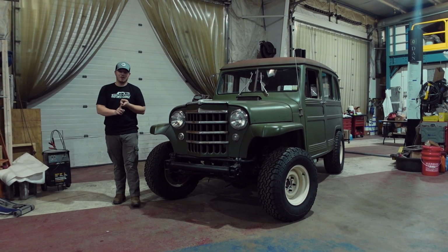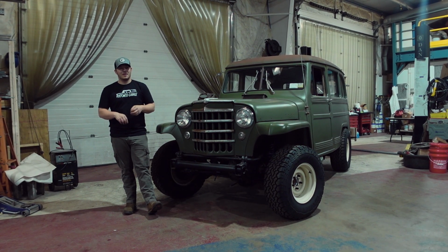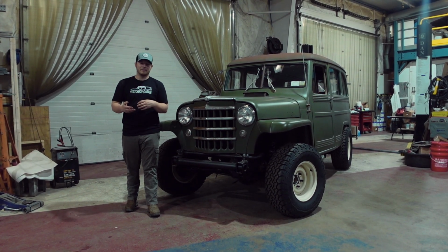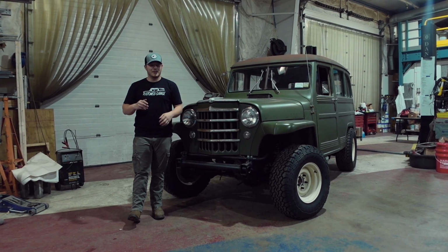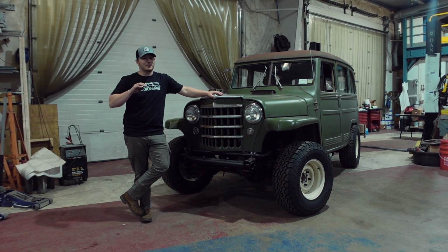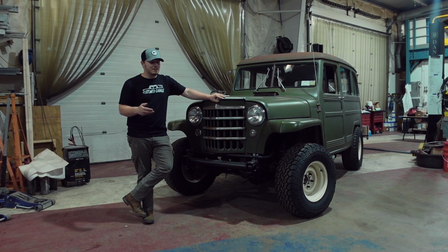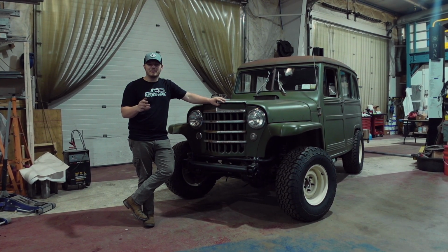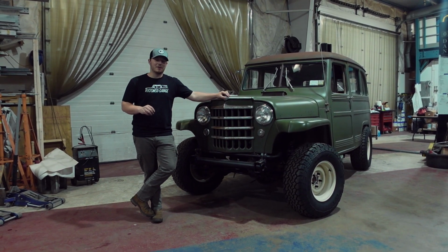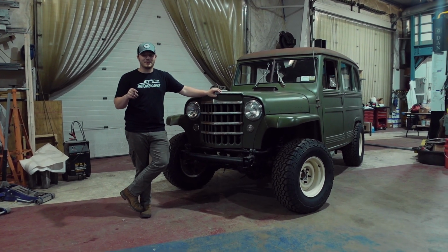Since we built a car and we built a truck, now the next thing we wanted to do is build an SUV. We've decided that we wanted to do something a little bit different. Instead of doing our typical LS swap, we wanted to change it up and do a different motor in this thing. So this isn't even gas powered. We wanted to change our direction from doing everything LS and V8 stuff. This will be something we've never done before, and it'll be a learning curve for everybody involved, but it'll be very unique whenever we're done with it. I'll let you guys watch the rest of the build series so you can see what motor we're going to put in this thing.